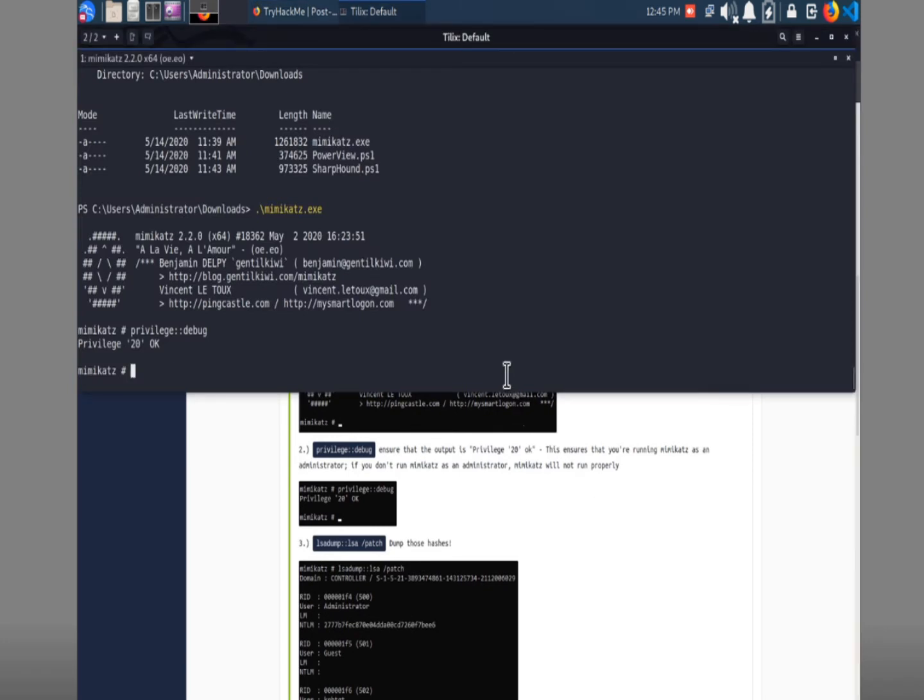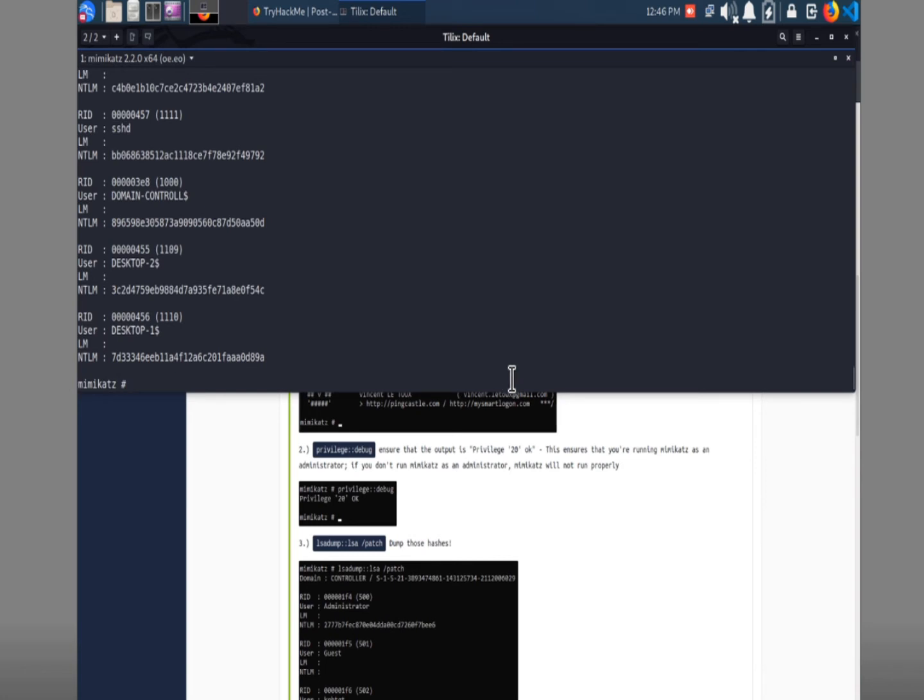So the first thing we are going to do is the LSASS dump.